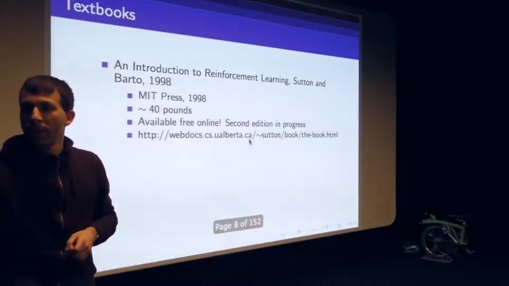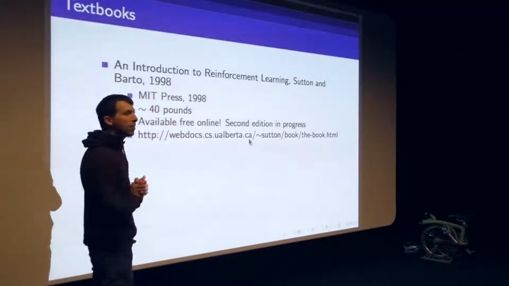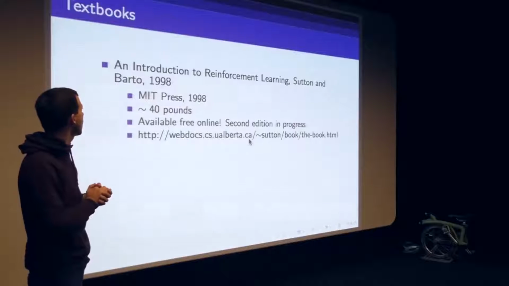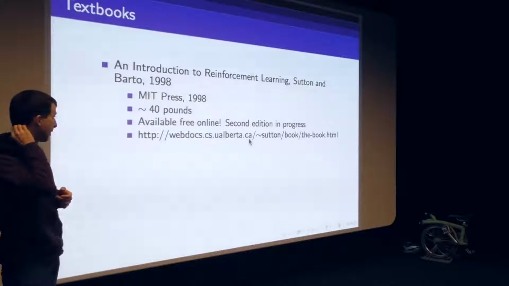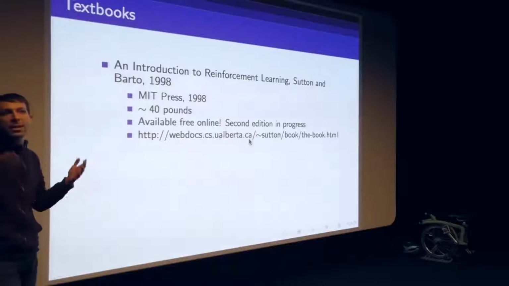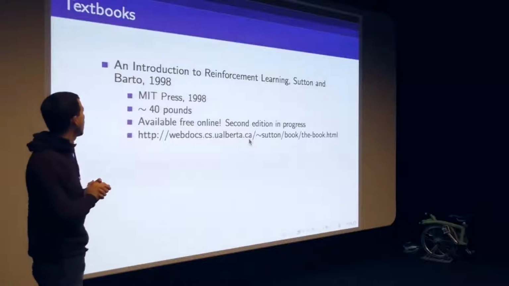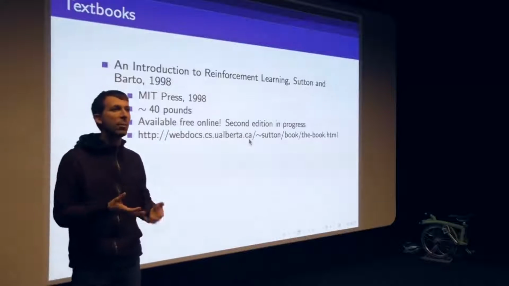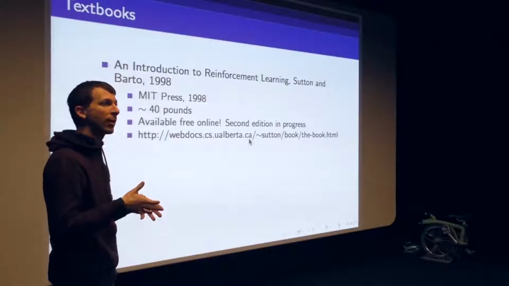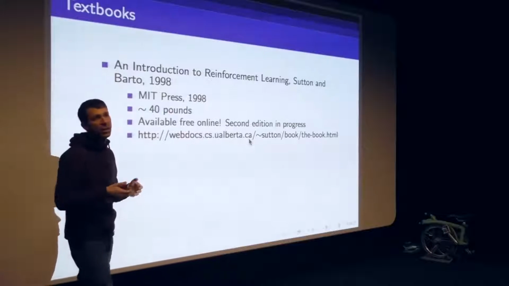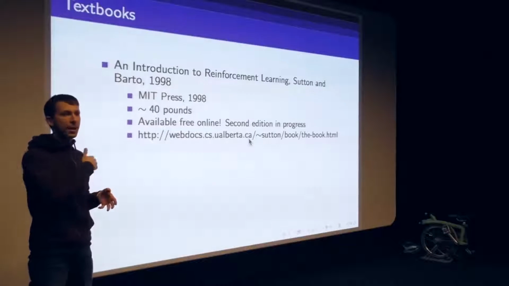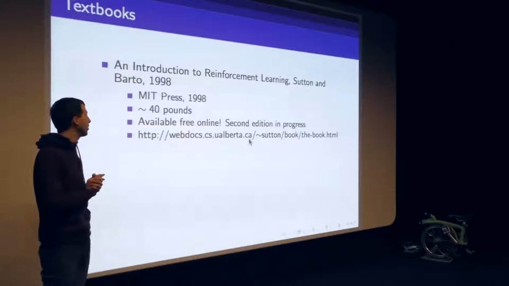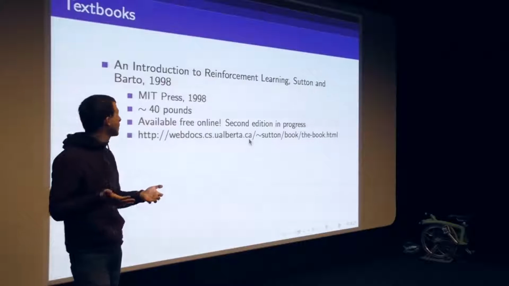Good. Okay, so textbooks. The main textbook which we'll be semi-following on this course is called An Introduction to Reinforcement Learning by Rich Sutton and Andy Barto. This book is considered the seminal textbook for reinforcement learning. It's actually available free online. And in fact, Rich Sutton is currently working on a second edition to the book, which is also available online in its current draft. We'll be using the notation from the second edition in this class, so if you want to be compatible and understand exactly by comparing between them, that's probably the one to look at. So this is a really good choice.